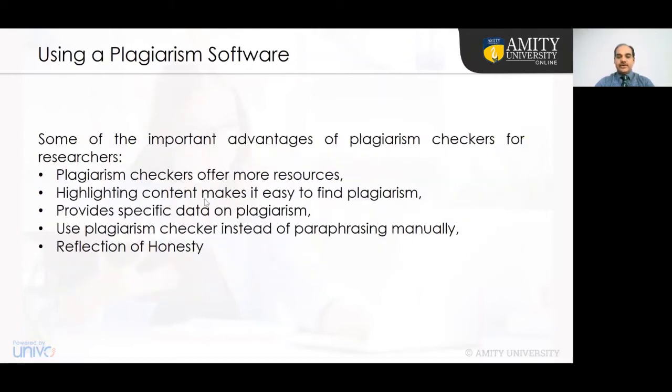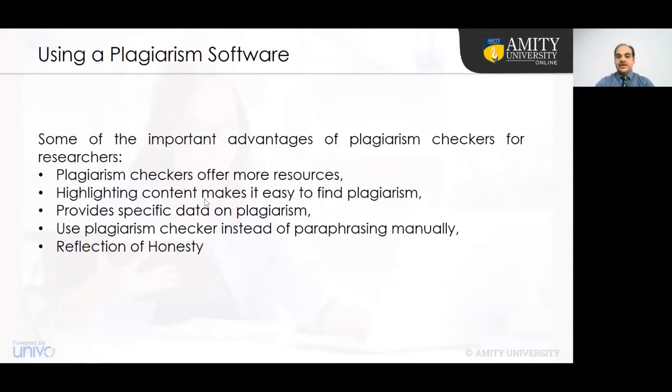Using plagiarism software, some of the important advantages of plagiarism checkers for researchers are listed here. Plagiarism checkers offer more resources. Most researchers choose to cross-check their work on the internet using a search engine, line by line. Plagiarism checkers therefore provide more references and wider cross-reference repositories. Books and articles that are not accessible online are often included in the repositories of plagiarism programs.